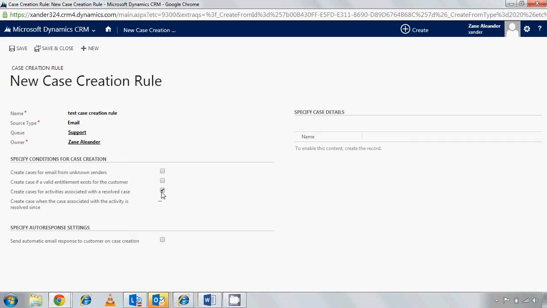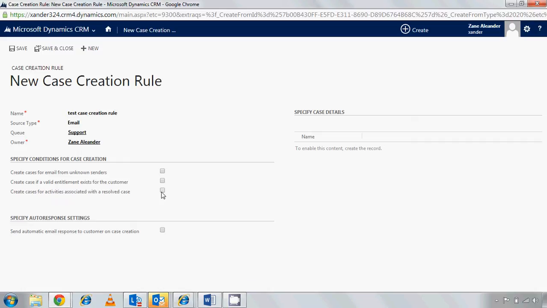So as it stands at the moment, if that box was unticked and an email was to come in which was associated with a resolved case, then no new case would be created.